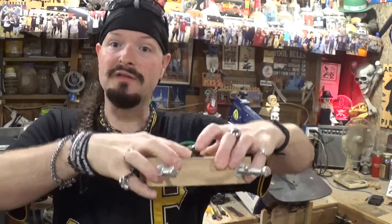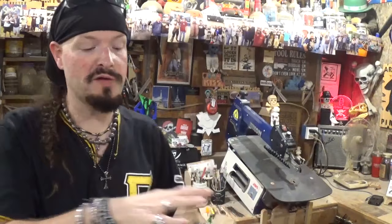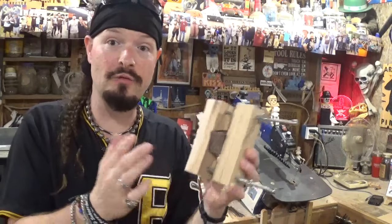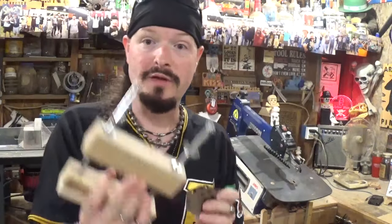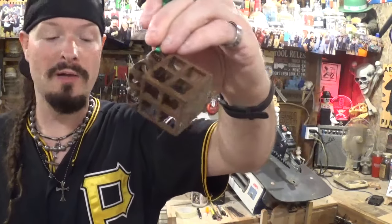And what it does is gives you more surface area to grip while you are over at the scroll saw. And because it's made out of wood, it does not scratch up, mar, or damage your scroll saw woodworking surface. So there's something else that you might want to pick up when it comes to compound cutting or make out in your workshop. But a nice little compound cut present there.